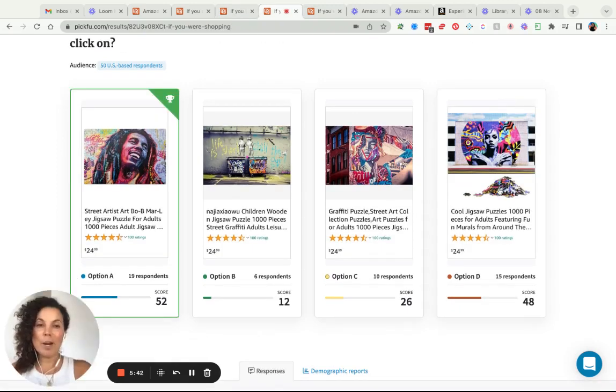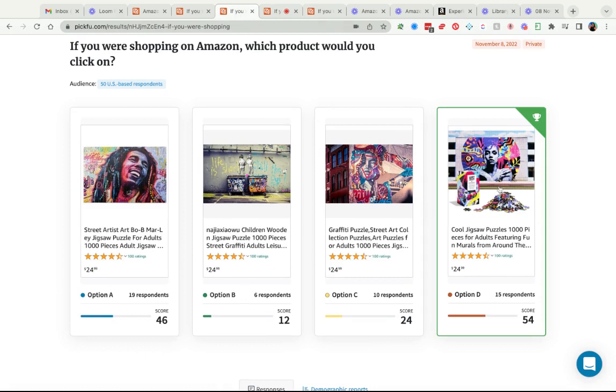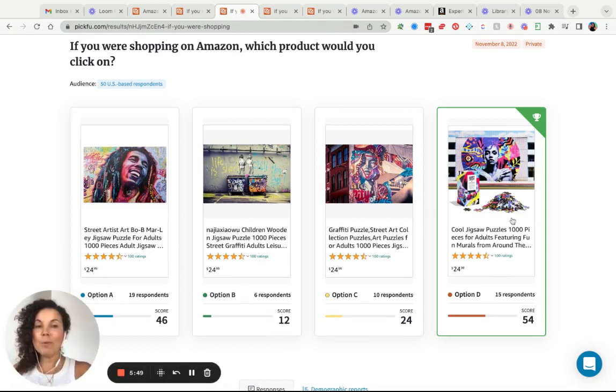So at this point, what I would do is run an Amazon experiment against this image versus this image here. And I would let Amazon tell me in 4 to 10 weeks which one they think is the clear winner based on true Amazon data. And then they're going to give me actual revenue forecasting to tell me how much more money I will make with one image versus the other. So that is how I would do this competitor test.